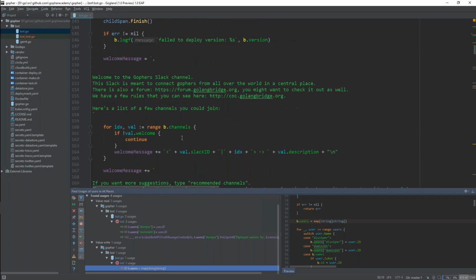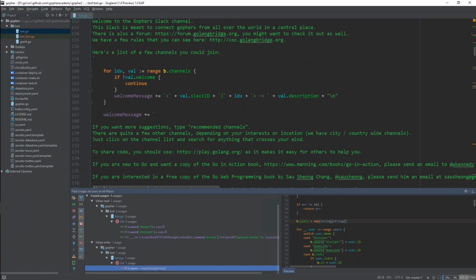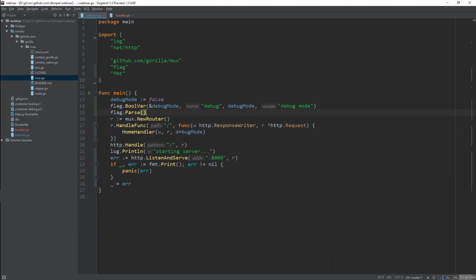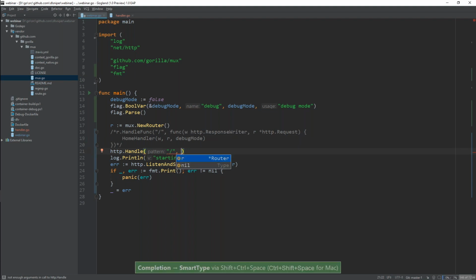So for example, I'm trying to find, I will probably go back to the other project. Give me a second. This one. So I was playing around earlier with this. So let's say I have this function here, which I will comment for a second. And I don't know what to type now as a programmer for the HTTP handle function, right? I kind of have the parameter, the pattern. If you type Control-Shift-Space, it will help you out.